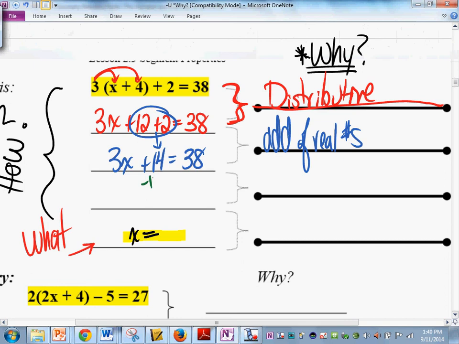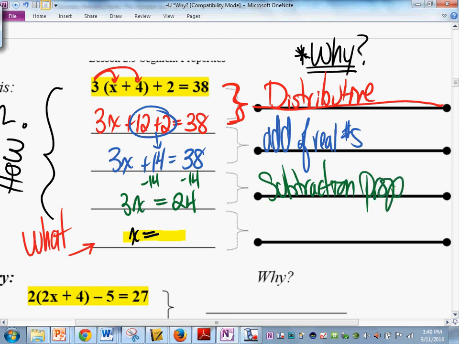From here, let's clear the 14. Stay right with me, guys. You'll get a break in a few minutes. We subtracted one side or both sides. Out loud? Both sides. So this one we call it subtraction property. Last but not least, fill that out. I'll pester someone in about 10 seconds.